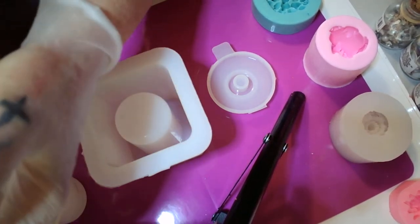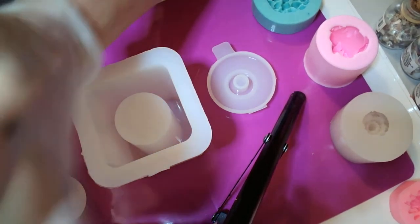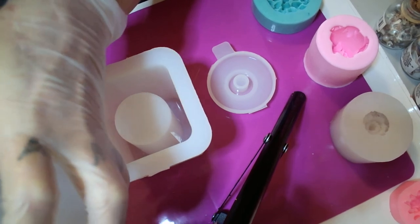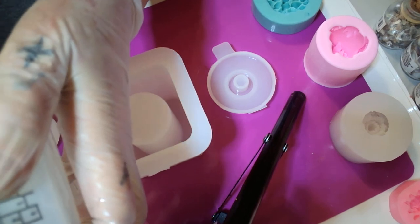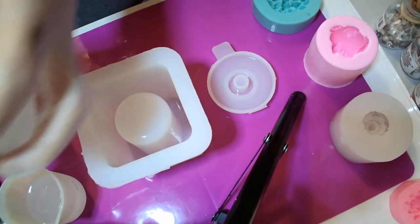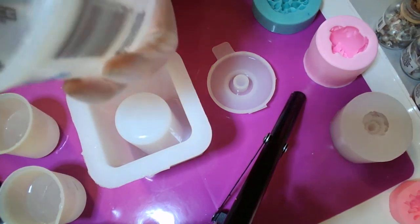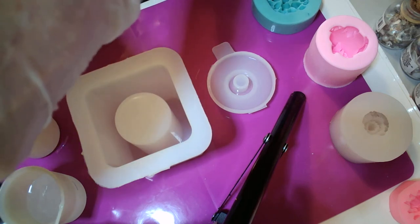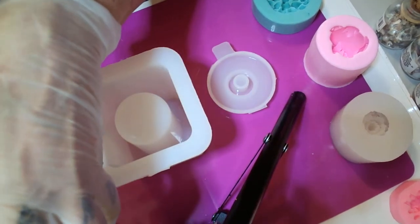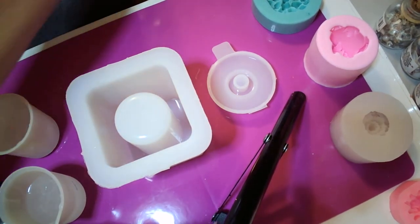Miss Johnny, if you're watching, I promise I'm getting my chicken and dumpling video together, baby. I promise I am. And you know what? I got to wait on that panty organizer mode, because when I opened the other one to do the panty organizer, it only had one side mold, one bottom mold, and no mold that separates it. I was so mad. But anyway, can't do nothing about it. I ordered another one, and I'm waiting for it to come in.